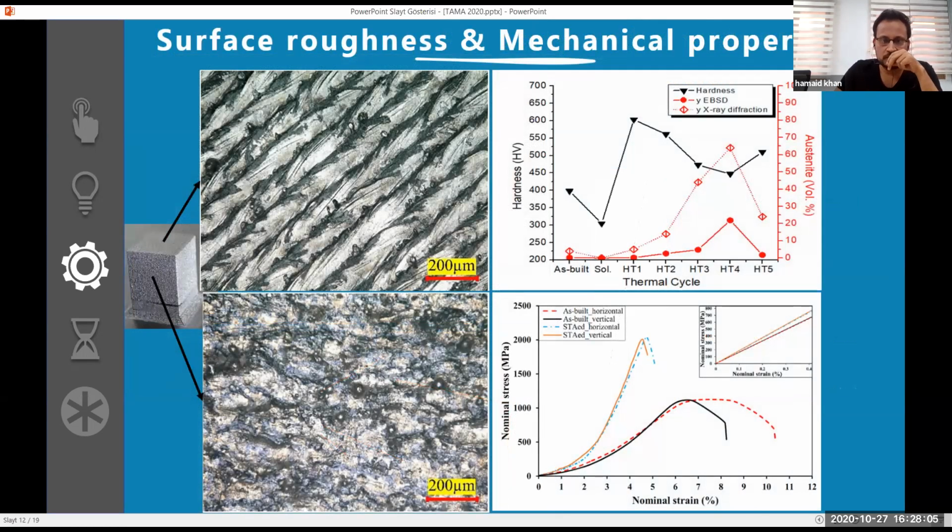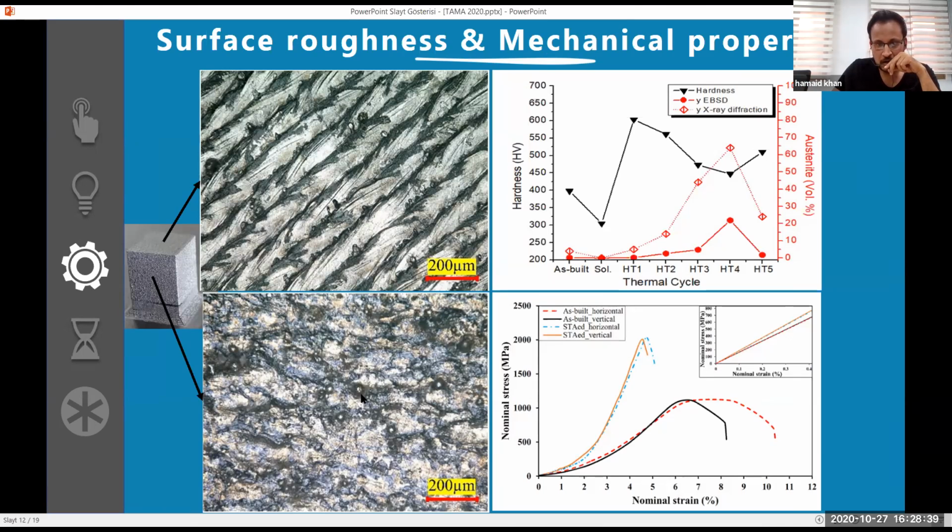Talking about surface roughness, you can see the structures look quite rough. Like here, they look quite rough. You cannot use them in critical applications where high surface quality is required, because if they are used in those conditions, they are definitely going to fail quickly. Regarding scanning direction, you can see the scan tracks are clearly visible. We don't need them, and you can see some ball-type shapes here as well, due to balling formation because of the splattering and the settling of the liquid molten pool on the surface.